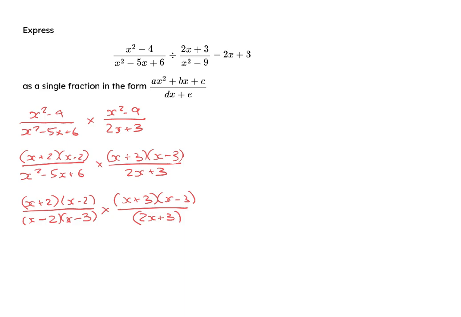Now I can cancel them by crossing them out, which is what I will do, just to make it a little bit clearer. So I've already seen that this one cancels this one, and this one cancels this one. Why can I do that? Because the whole thing's multiplied. So in a way, it's just all over one line here, and we already have a common denominator of these. Now that tidies up this entire thing so much easier, because what that leaves me with now is just x plus 2, x plus 3, all over 2x plus 3. So that's the first part of the question.